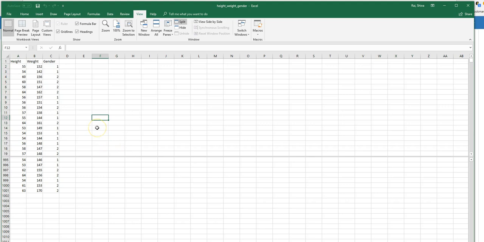And if you want to highlight the columns, just simply click on the column. So here you can see that if we hover our mouse over the column number A, then you can see a small arrow. Click there, the entire column A will be selected. And simply, if you left click and drag it, then it will expand the selection.